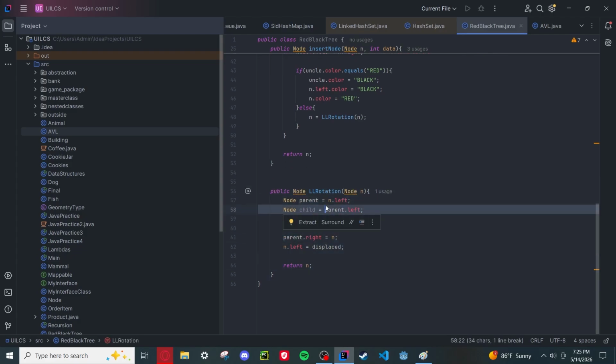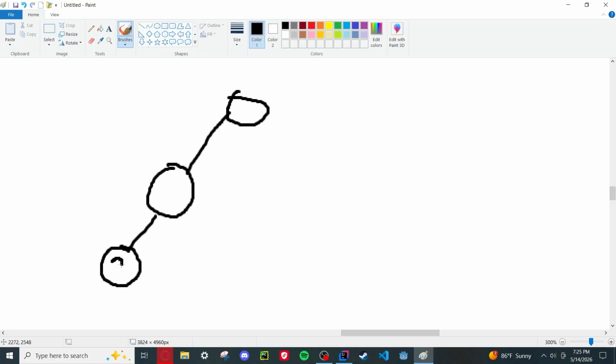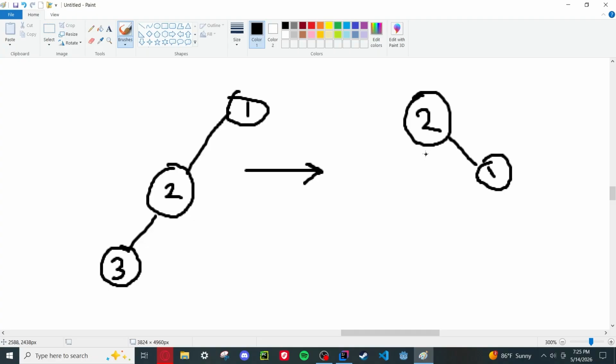That's the LL rotation because, right, in LL rotation we said the pattern was this. A tree that looks like this, values 2 and 1. We come with a tree that looks like this, values 2, 1. So all we need to do here is really just change this formation. But then we could also have a displaced child like this guy here. He'll get displaced. He needs a place to go, right?